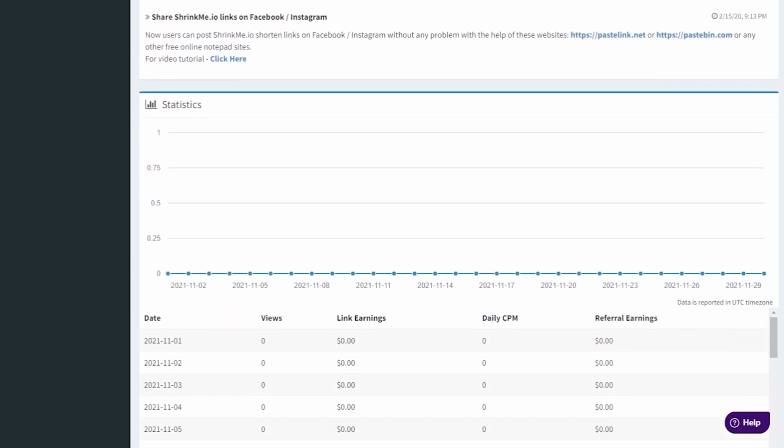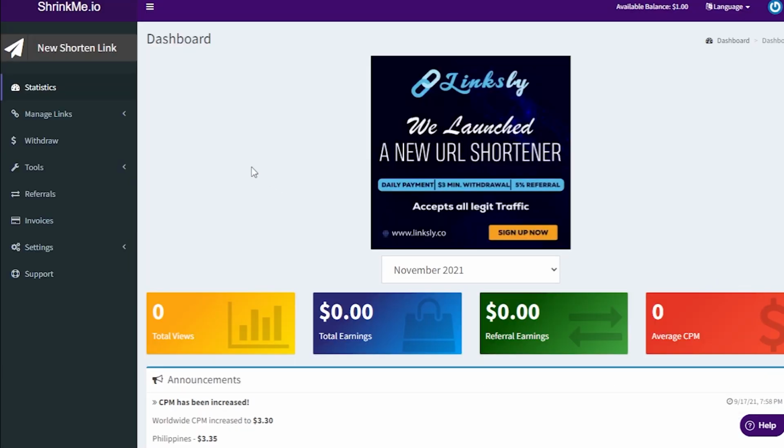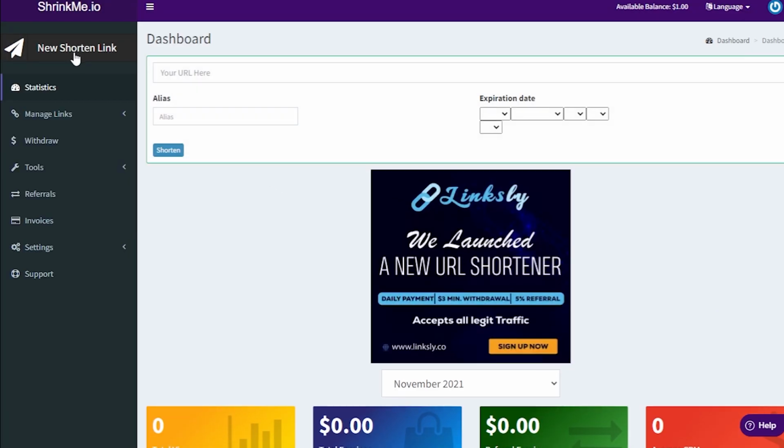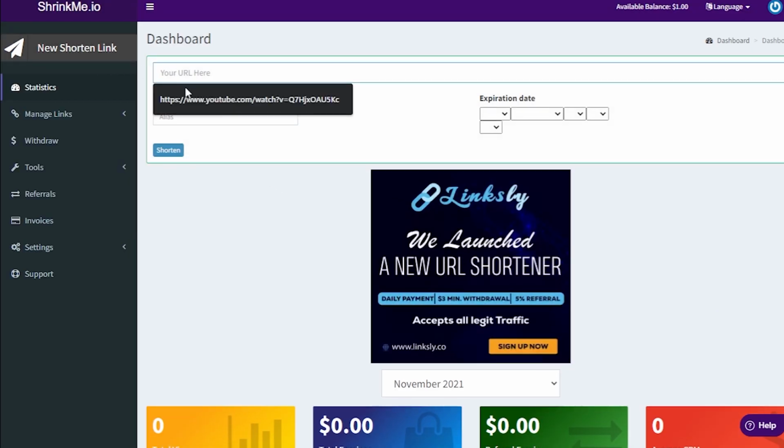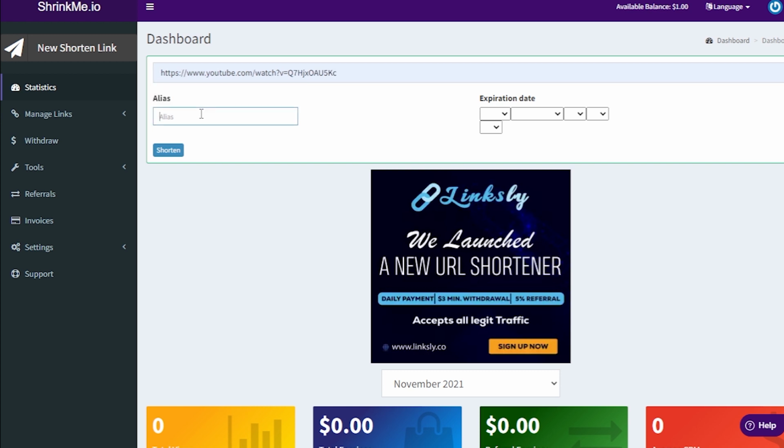Now I'm going to tell you what people who click on the link should be, what they should do and what they shouldn't do. Visitors must be unique within 24 hours. Visitors must have JavaScript enabled. Visitors must have cookies enabled. Visitors must have disabled ad block. Visitors should not use proxy or VPN. Visitors must reach the destination page. Don't try to use click fraud because you can get banned.